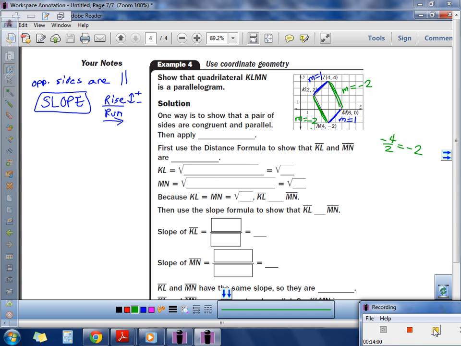So this is just one way to prove parallelograms. In this problem, they prove distance formula, meaning the length of 2 sides, and then they find the slope of those 2 sides. So they're proving the property that states one pair of opposite sides are parallel and congruent. Another way you could do it is find the length of all the sides. So you could use distance formula or Pythagorean theorem to find the length and try to prove that opposite sides are congruent. So we're going to be using these other techniques later on other shapes. But my main tip, parallelogram, prove opposite sides are parallel. I think that's the fastest, quickest way.